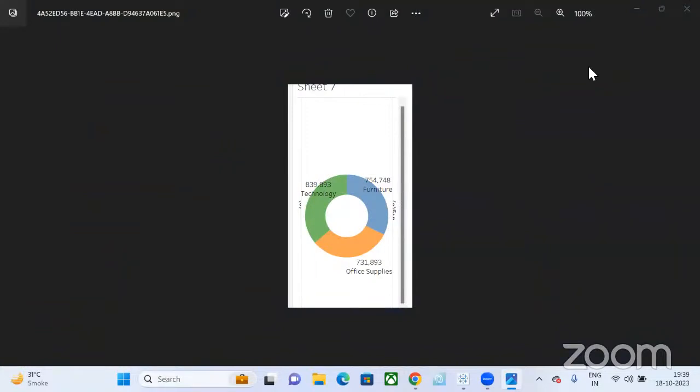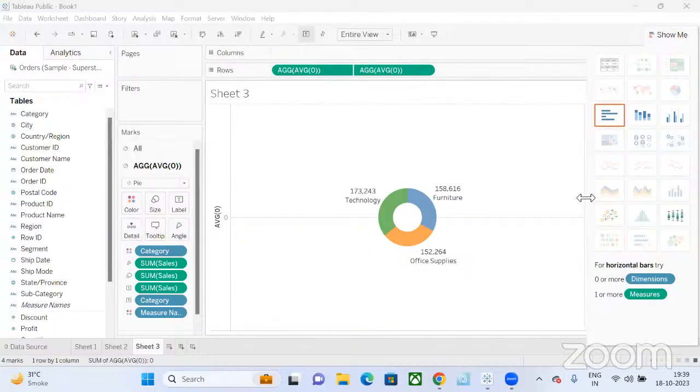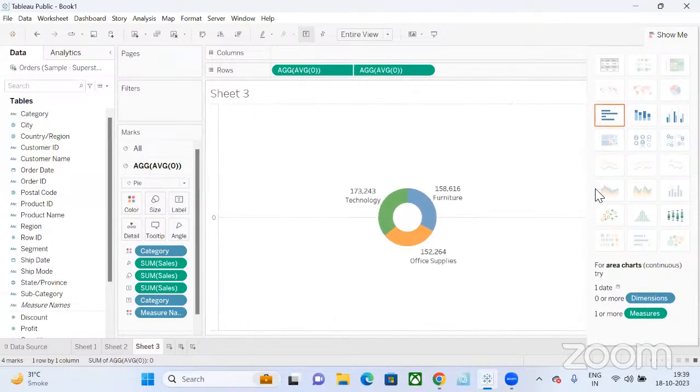First of all, how do you reduce the size of this particular sheet? That's one thing. It's simply this one. If you reduce it like this, you need to make it bigger again. This is how you can increase the size of the sheet. The way you reduce it, the same way you can increase the size of this particular sheet. Okay, guys, take another 1 minute to complete this particular pie chart. Then we will see one more custom visualization in Tableau.